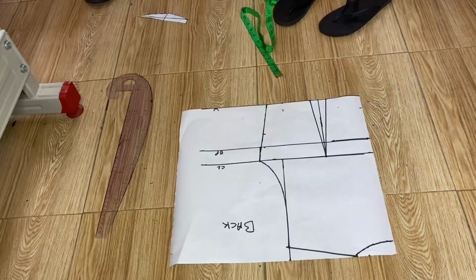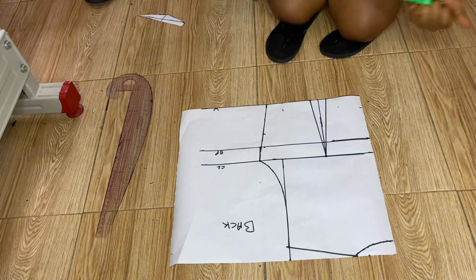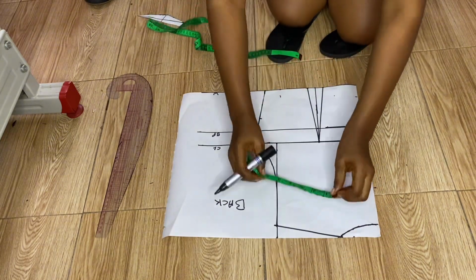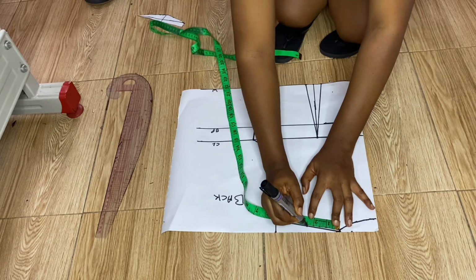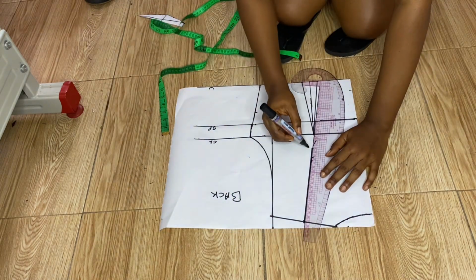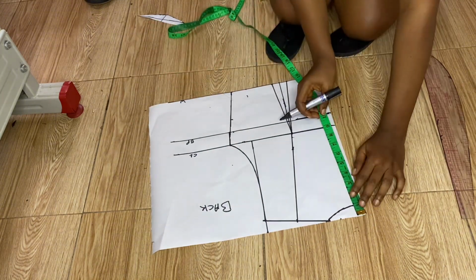Moving over to the back, I already have my back pattern. So what I did next was to measure what was remaining on the shoulder line and get the midpoint. From there, I connected to meet the waist dart. This is not compulsory, but I just want to tighten the back a bit.